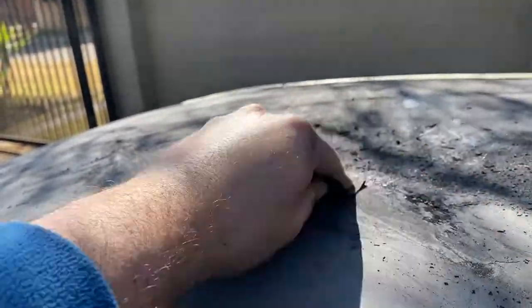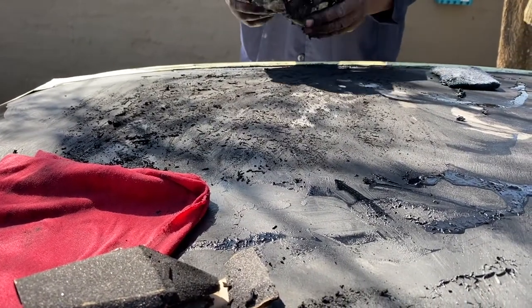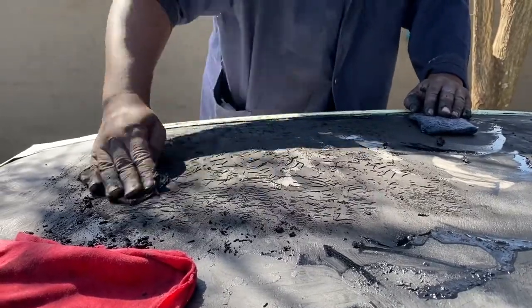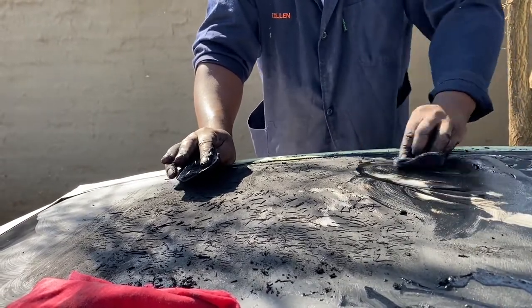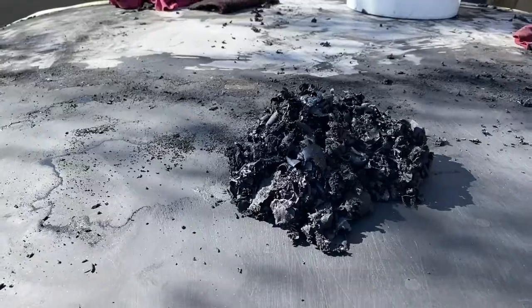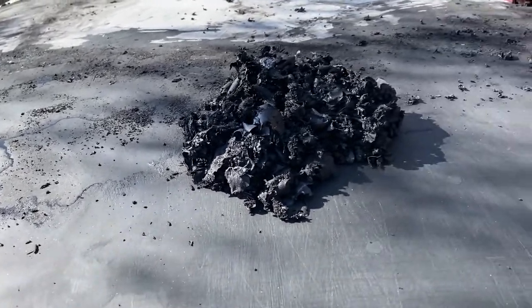From what you can see on the video, you can see how wet this paint still is. And there's a layer underneath. We're still fighting with it, trying to get it off this roof so we can get down to the primer and see what's going on. There, slowly but surely.